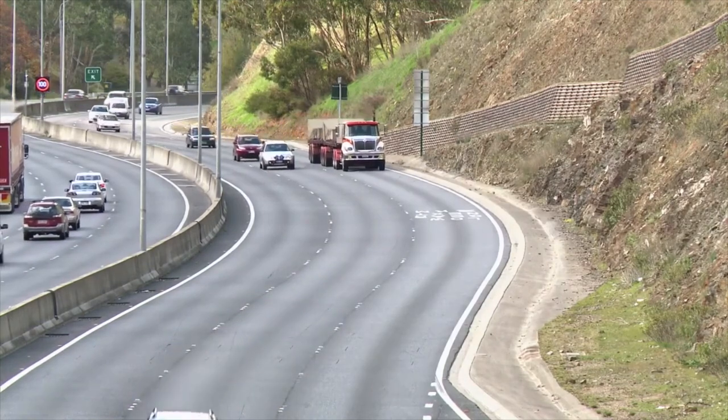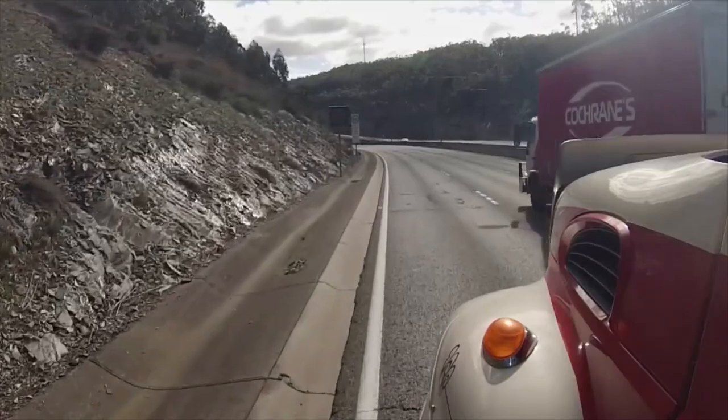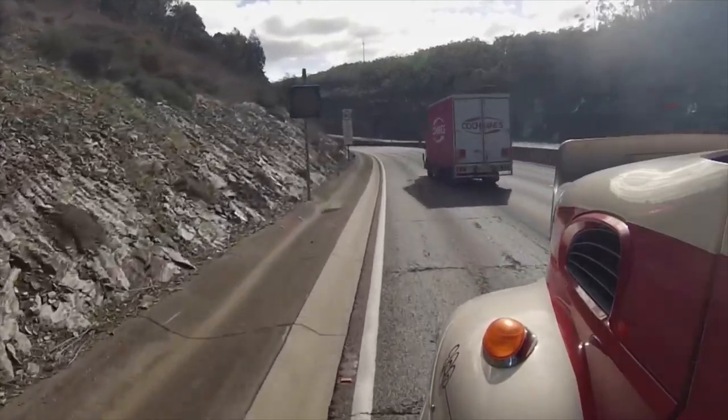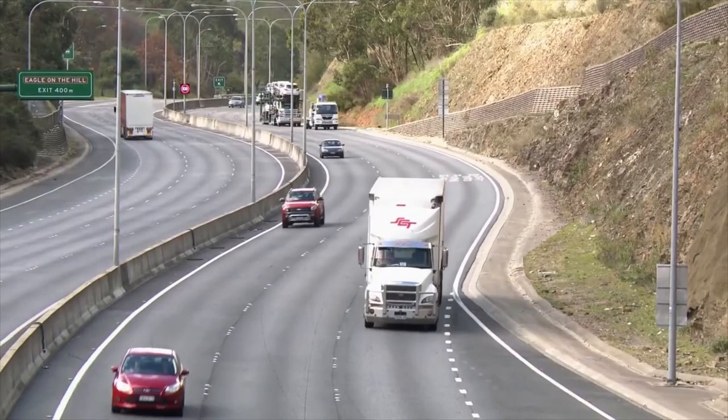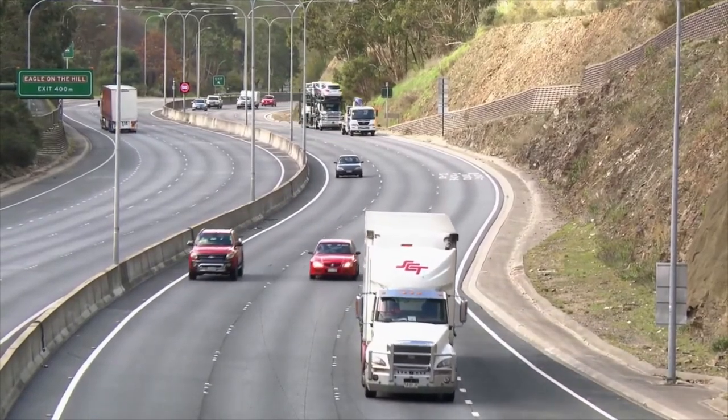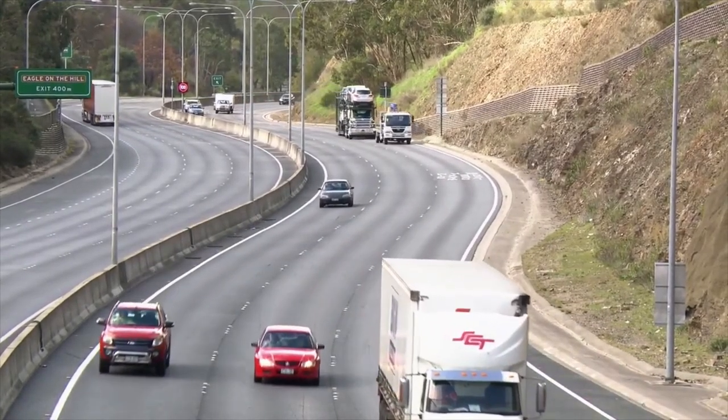One of the things I ask all our drivers: if you're in the appropriate gear and you're using your engine brakes, and all of a sudden halfway down the hill the engine brake stops working, what will you do? I expect an answer of one firm application of the brake, bring the vehicle to a stop, select second gear, and then just sneak on down in second gear at 5 or 6 kilometres an hour where you've got complete control of the vehicle.